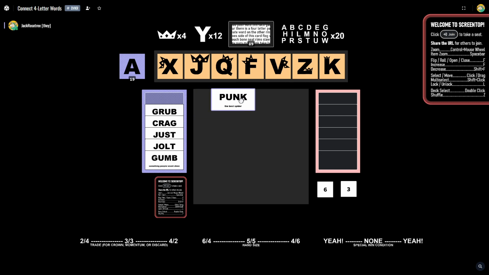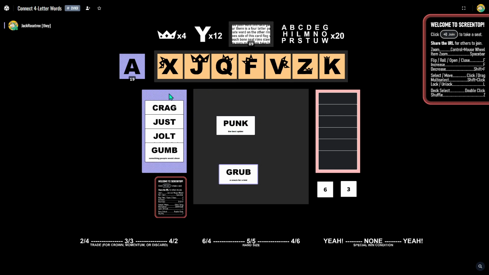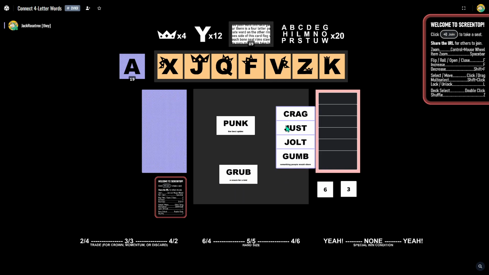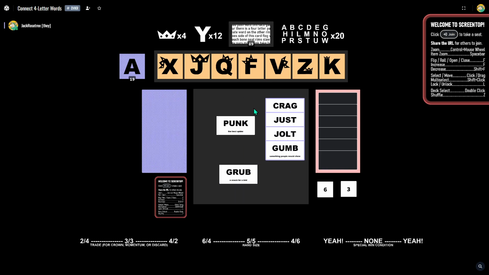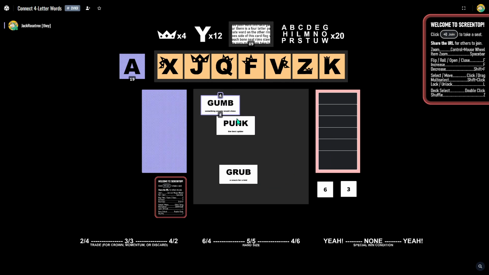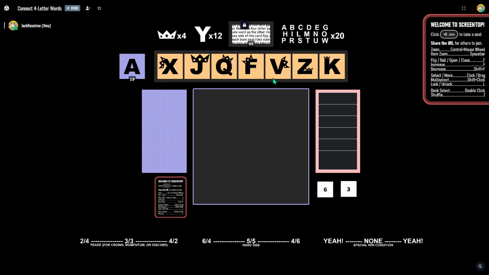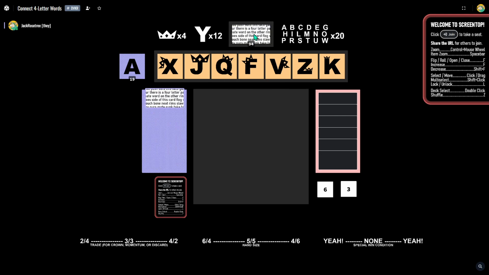Moving stuff around is pretty much just click and drag. If you want to move multiple things, you can use Shift and click to drag multiple things. That's the left mouse button drag. If I right mouse button drag, it'll pull everything together into a stack, which I can then throw back on the deck, for instance. If I have multiple things in a zone, I can click one of them and then press Control A to select all of them, instead of shift clicking each one.